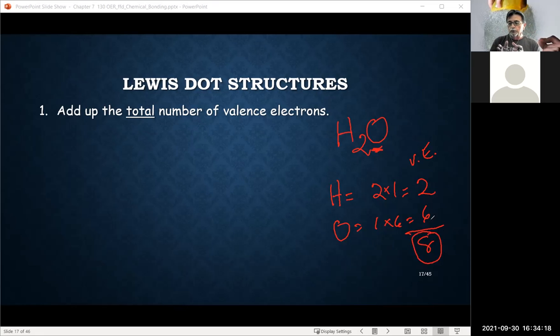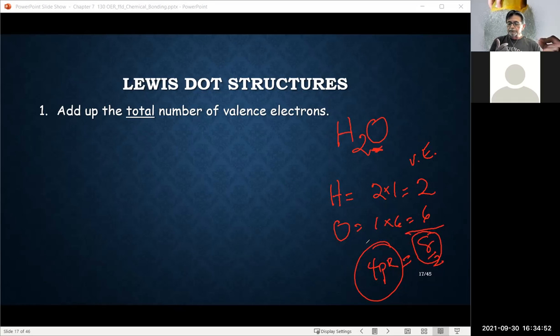That is what you got to work with. We cannot magically add more if we need them or take out if we don't need them, okay? That's 8. You got to make 8 work with respect to your overall structure, okay? Now, what I tend to do is I take that 8, that number is always going to be divisible by 2. So I divide it by 2, and that tells me that I have 4 pairs of electrons to work with. And that's easy for me because I just draw lines and that represents a pair, okay?